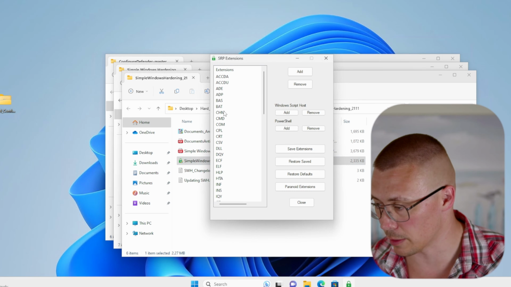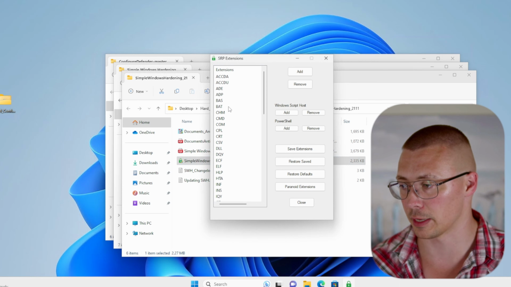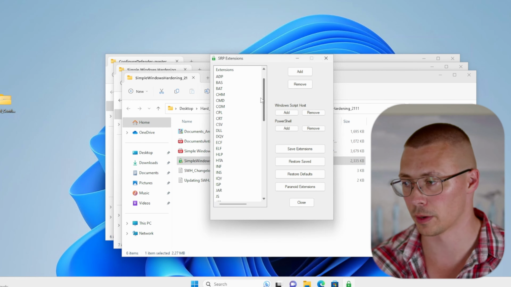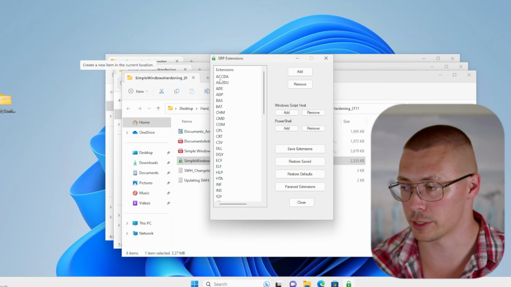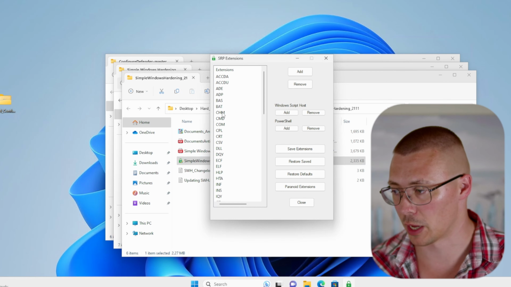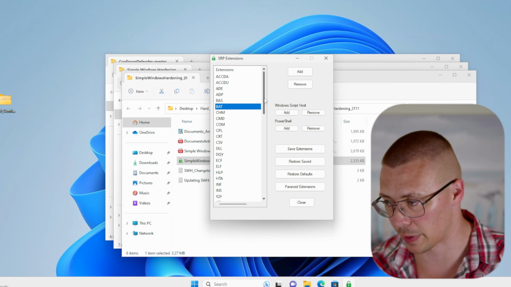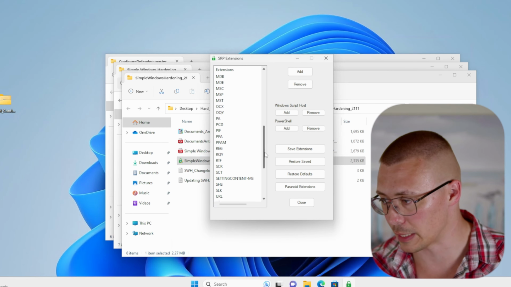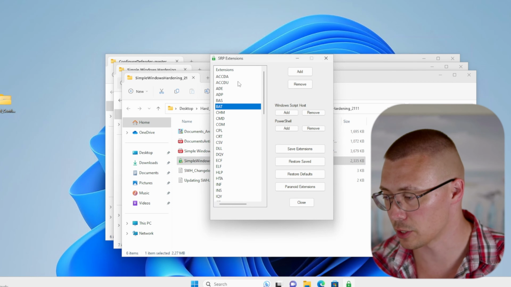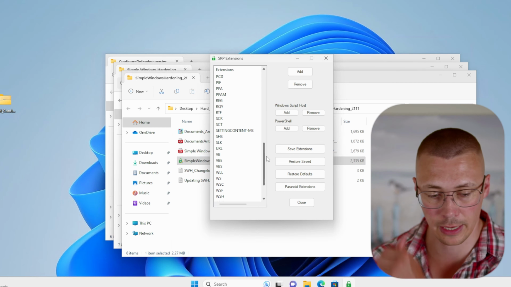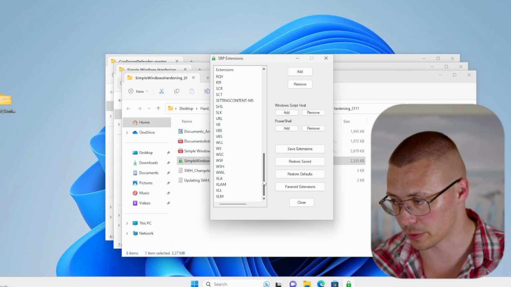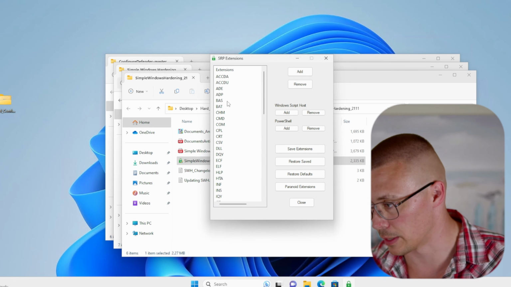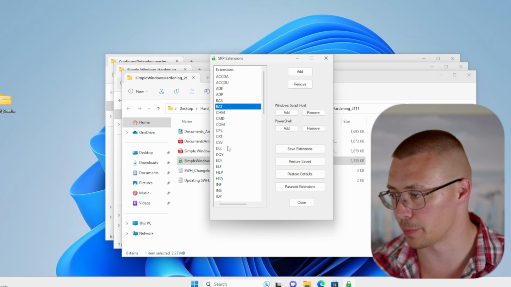Now, if you try to run any of these extension files, you'll get an error saying that your administrator has blocked the file from being able to run and that you need to contact your administrator to fix the issue. When you see that, it means it was blocked through here, and let's say you need to run a bat file. Like I said, if you're a home user, you probably don't need to run this stuff. This is just a list of extensions that it is blocking by default through this program. So it blocks things like VBS and the .bat.